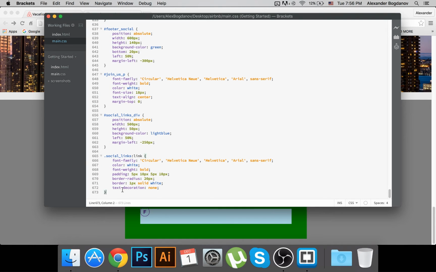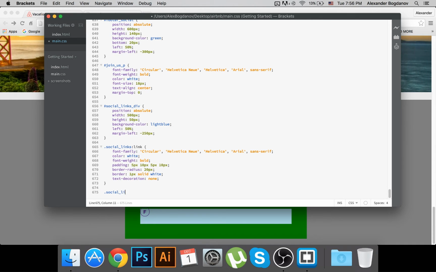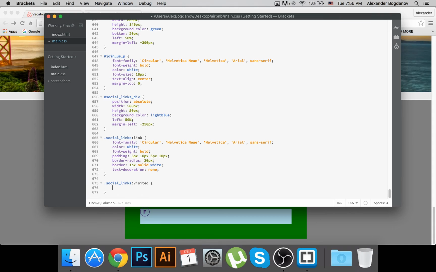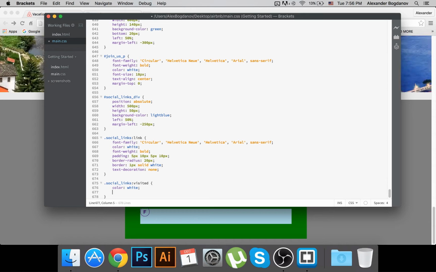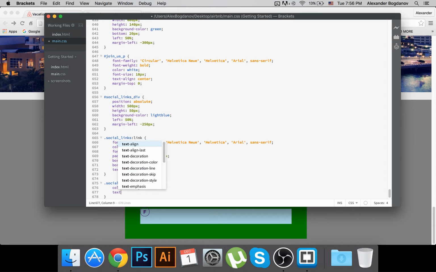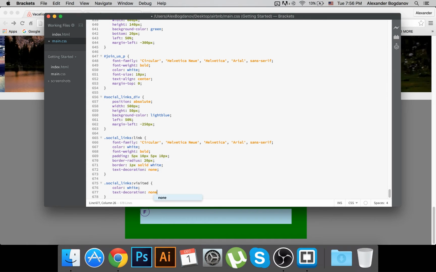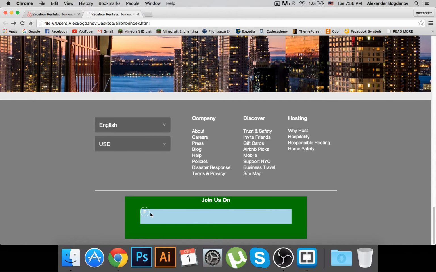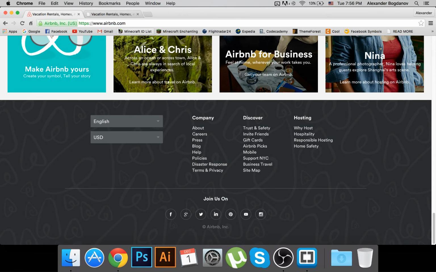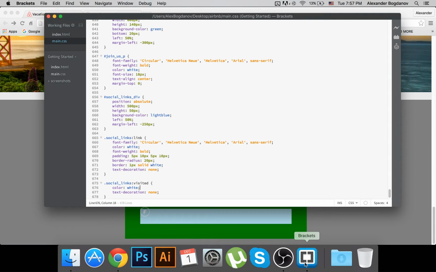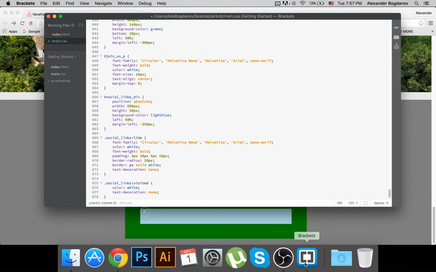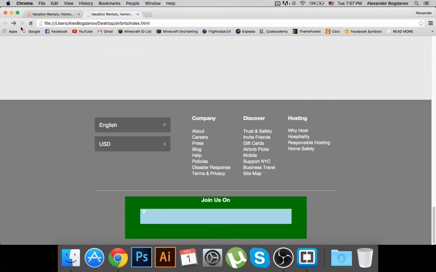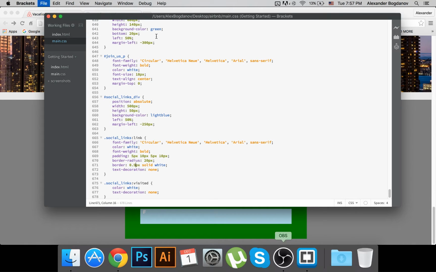And so now what I'm gonna do is create social links visited, and I'm gonna do a color of white, and a text-decoration of none, just in case. I know it's already disappeared, but I just want to make sure that everything's perfect. Well, maybe the border is 0.5 pixels actually. And this is the first time I've ever created a border that I didn't expect to work. Yeah, it doesn't work. And it's 1 pixel.